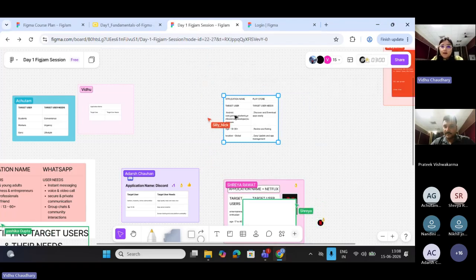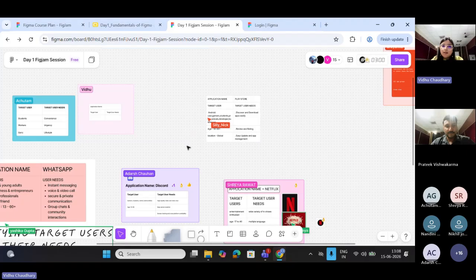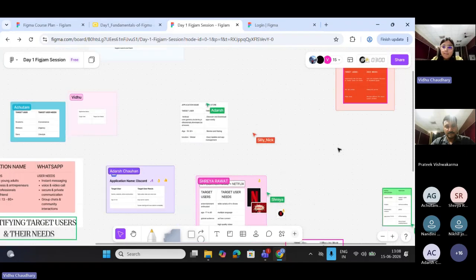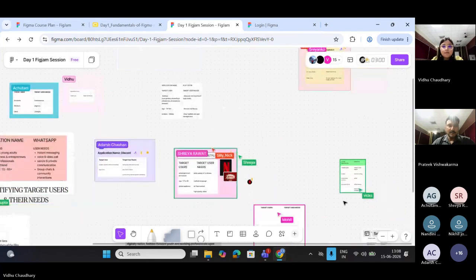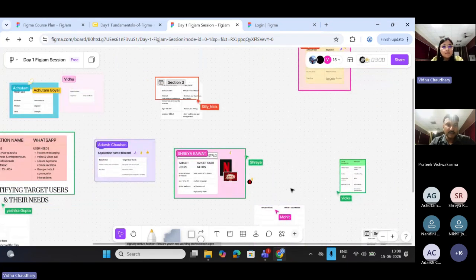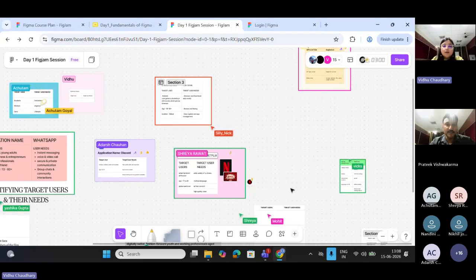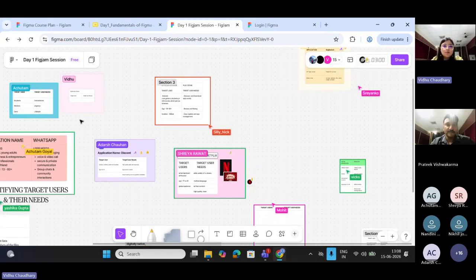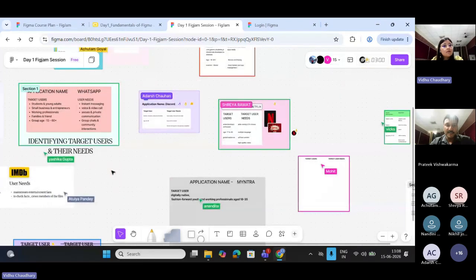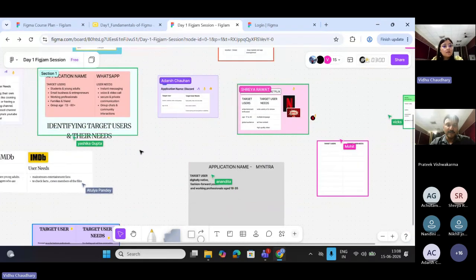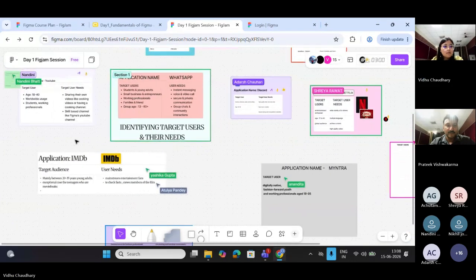Nikhil, yeah, I'll bring your table over here. Now you try creating a section for yourself. I've deleted the one that I created. So you know now how to create a section? Yeah. Now you can go ahead and rename your section. You can choose a color to give to that section.